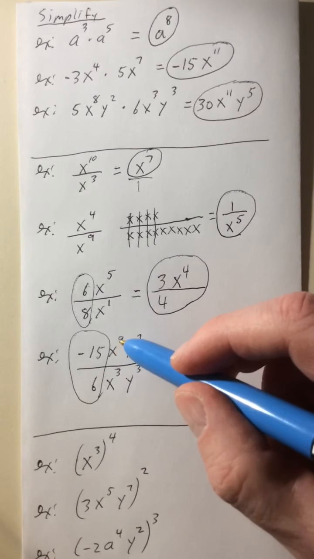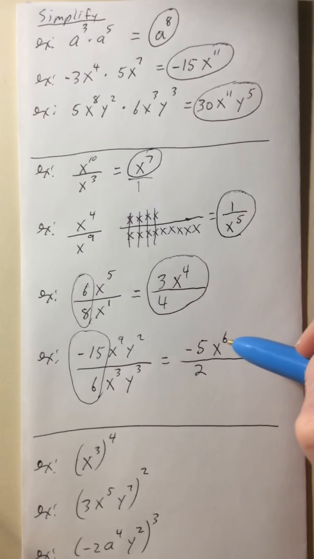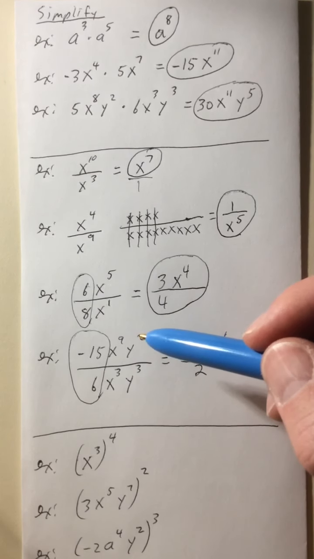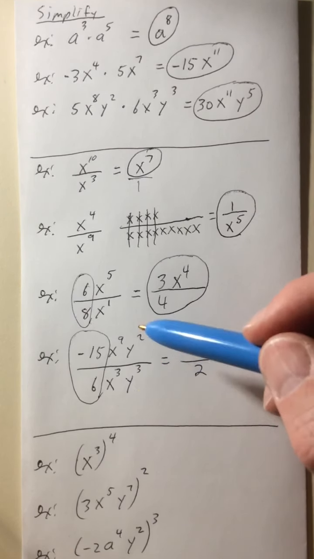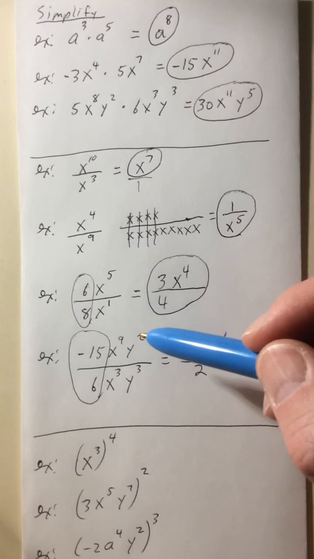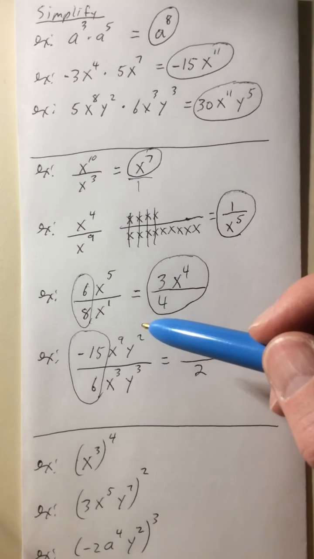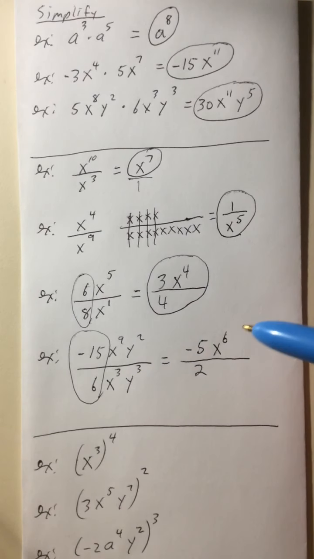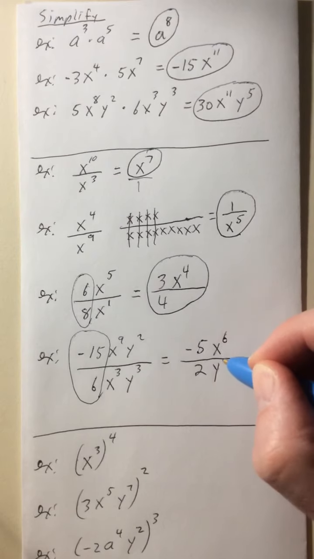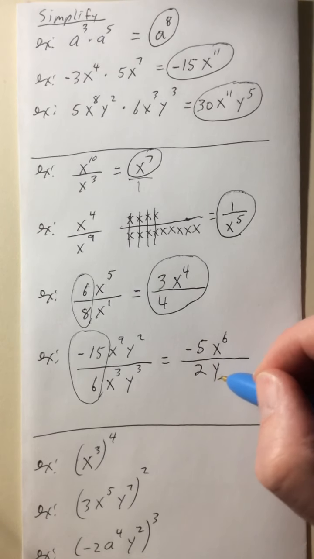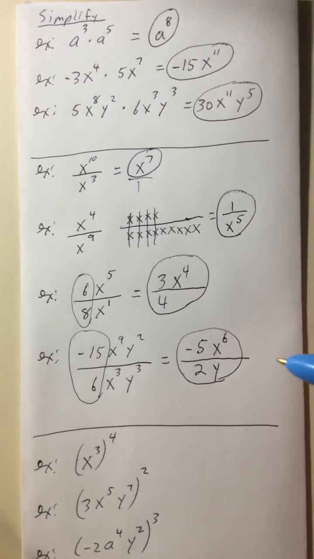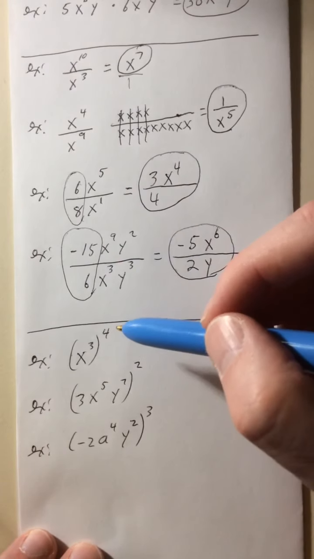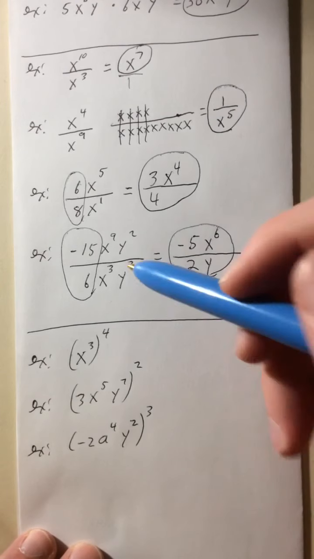And because there are more in the numerator than the denominator, we put the x to the sixth in the numerator. And here we have y squared divided by y to the third. Again, we just subtract the exponents, subtract the small one from the big one. So 3 minus 2 is 1. And where do we have more y's? Well, we got more y's in the denominator, so we got y to the first. And I don't write the 1, of course, because we don't need to, in the denominator. And we're done. Okay, so now let's move on to the power to power.